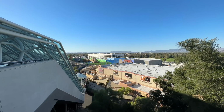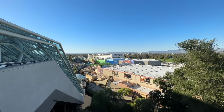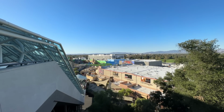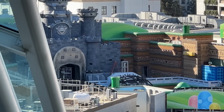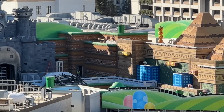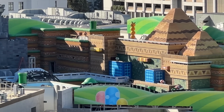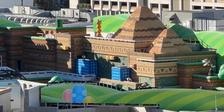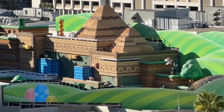Yeah, moving a little further down towards the lower lot. Again, I really can't see all that much change this particular week, besides just the more structural steel on top of Toad's Cafe. Regardless though, still really excited, counting down the hypothetical days whenever Universal makes the official announcement of what day it will open to the public.